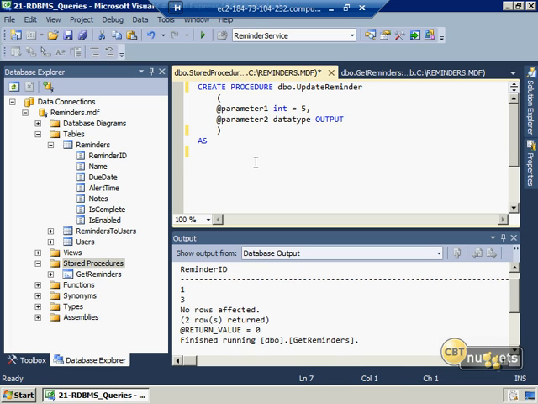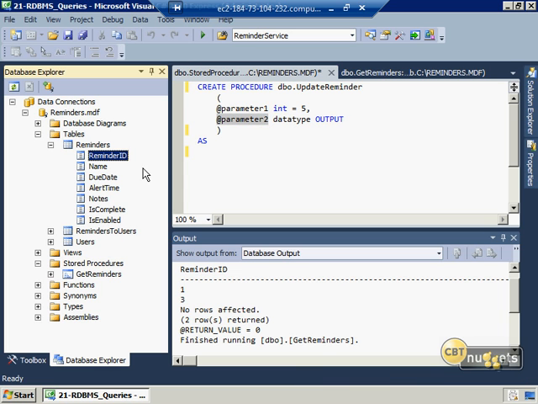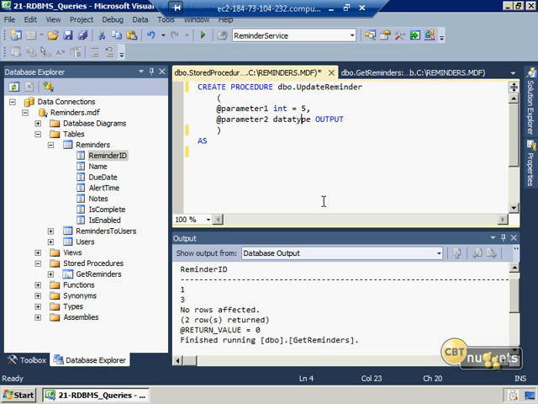We don't need it. Also, we don't need output because we're not going to return any data through an output. You can fill up this parameter and then catch it from another application or even SQL if you're writing this code yourself. So if you need to output just a single value, it's a good idea to do that. And a lot of times, some people like to get an ID back. If you're inserting data and you want to send them back the actual ID that got inserted, which we may want to do in our case, then you can certainly use an output parameter. But let's just keep this simple here and create some parameters.